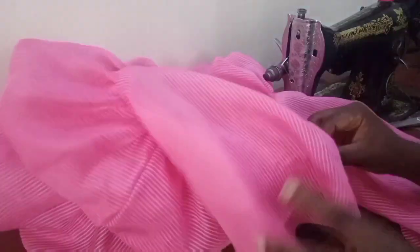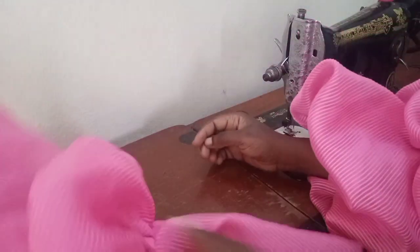Sleeve. So I'm done with the two sleeves. So this is it, you can see. So I'll be sewing it on the body of the dress. I'll be placing it, how simple it is.